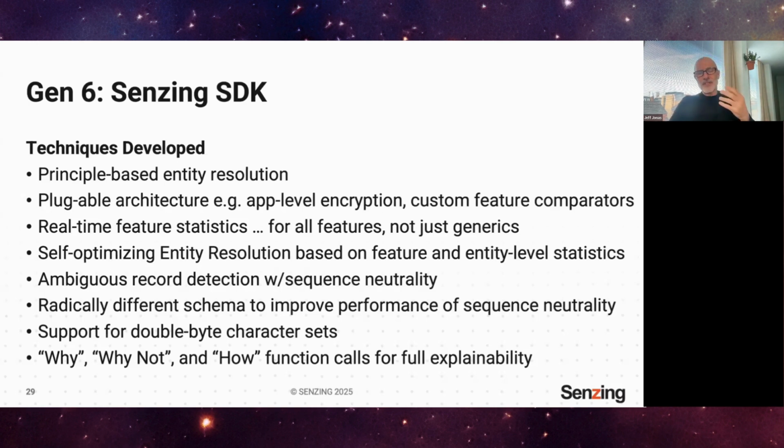One of the schema changes that we made, and I had to study it for a year, is just so you can change your mind about the past fast. We made it support double byte character sets. The stuff we're doing in Mandarin and Korean really further distances us. And this full explainability, these function calls about why not, or how did this entity come to evolve, turns out to be really important if you're making big decisions.